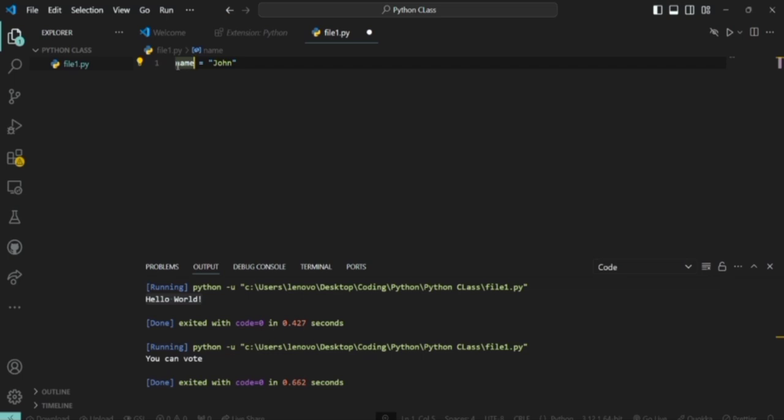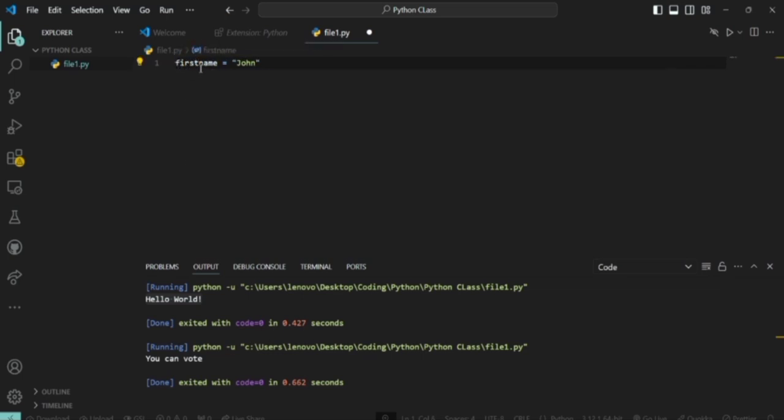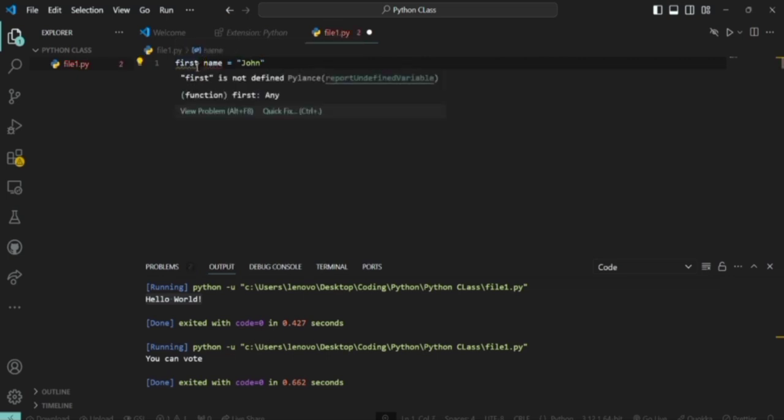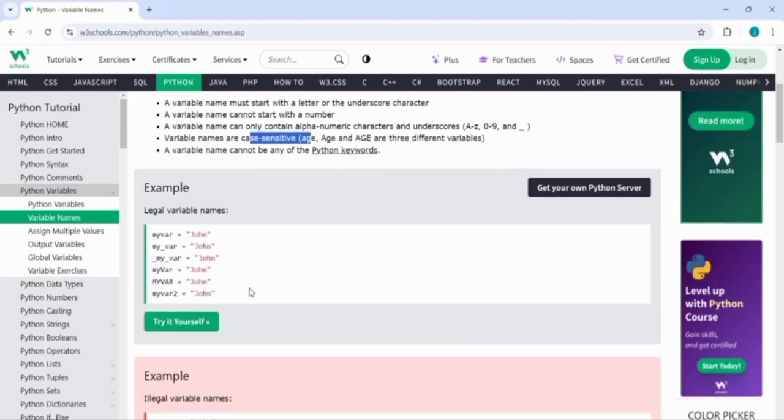Even white spaces are not allowed. Like if you type a white space, then first name, now if you give the white space, first is not defined. So in this way you can see that white spaces are not allowed.